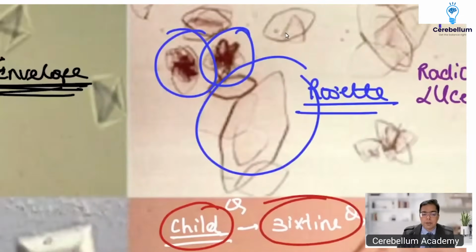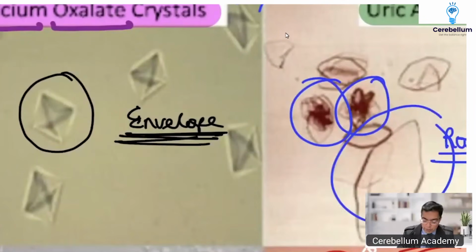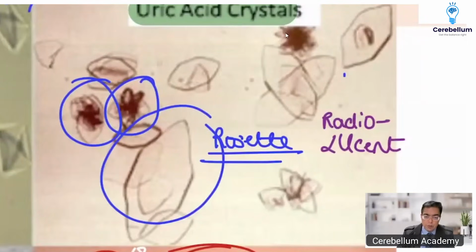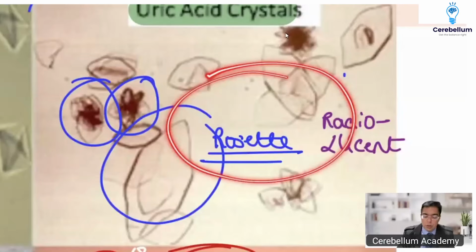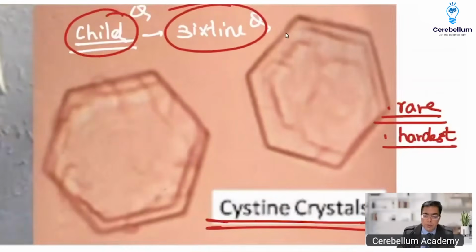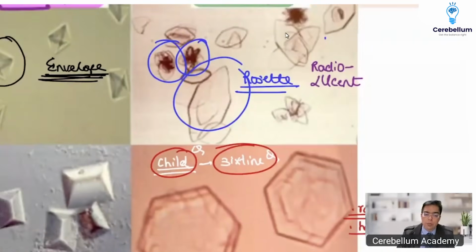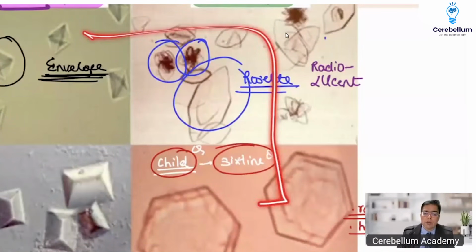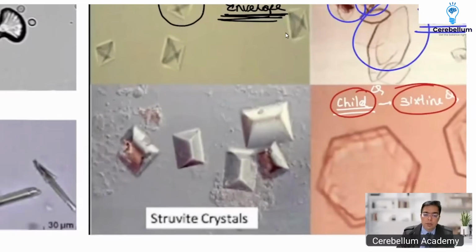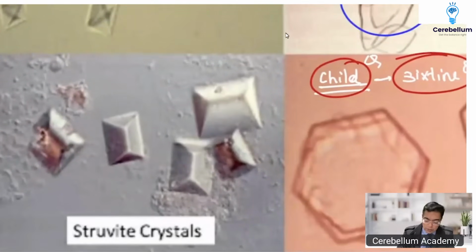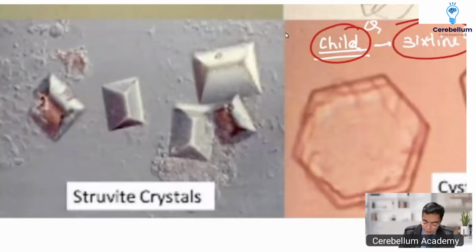The first 3 stones, I repeat the point: this is the commonest one, envelope shape. This one is because of chemotherapy or because of gout, uric acid stone, and the third one is cystine stone, that is going to be a 6-sided stone. All these stones are going to be primarily produced in acidic urine. Most of them are produced in acidic urine. But there is only one stone that is going to be produced in alkaline urine, which is given in the last, that is given the name of Struvite stone. Struvite stone is the only stone that is produced in alkaline urine in the patient.